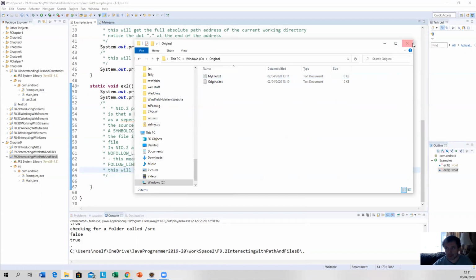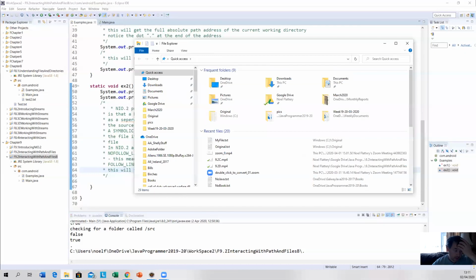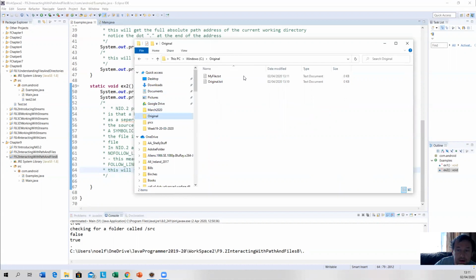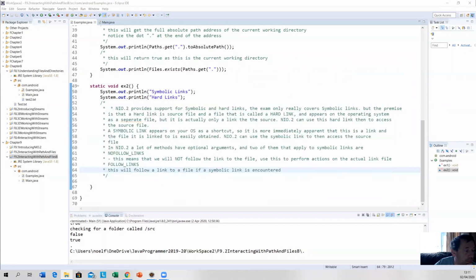Okay, so there we have our two files. All right, oh, didn't need to close it. Let's open it up again. All right, so they're there. So it's myfile.txt and original.txt. Okay, so they're there. At the moment on the screen here, I can see them.